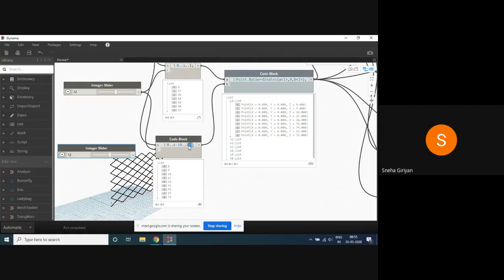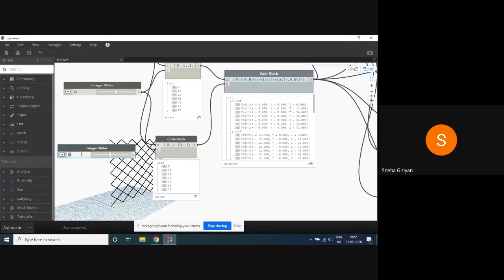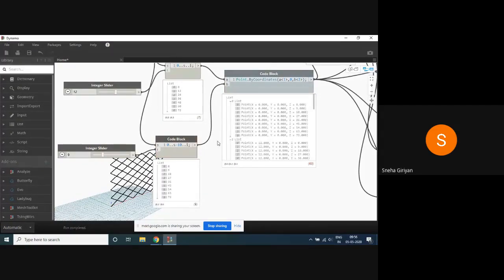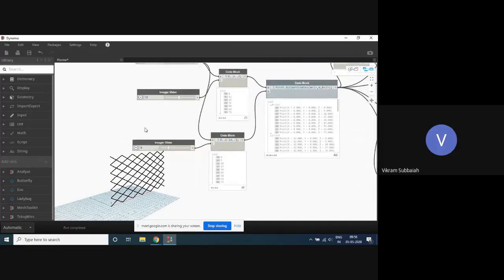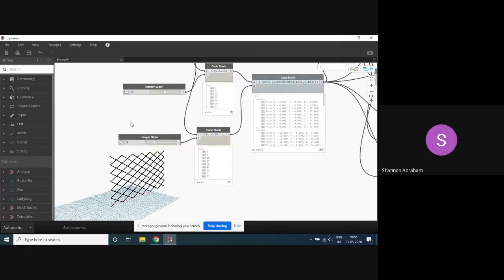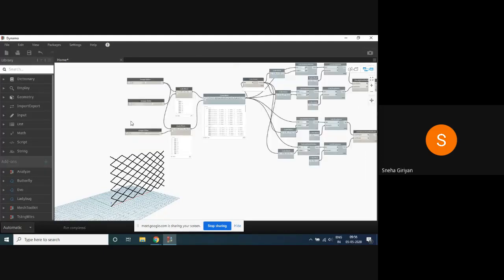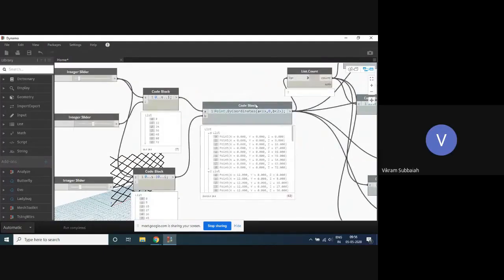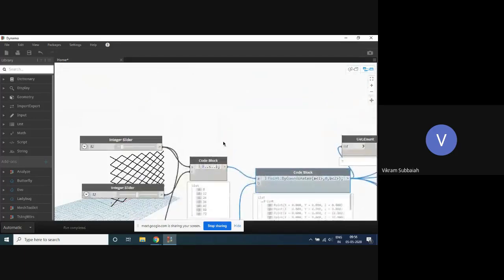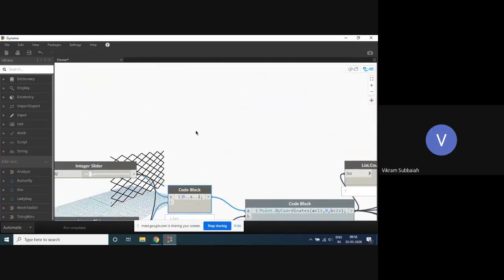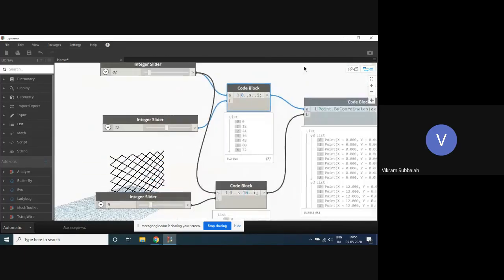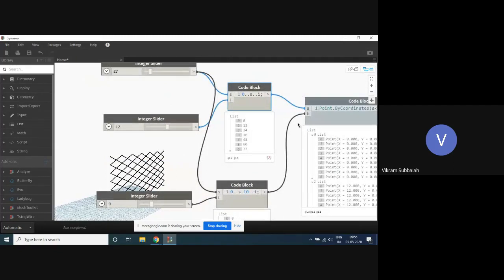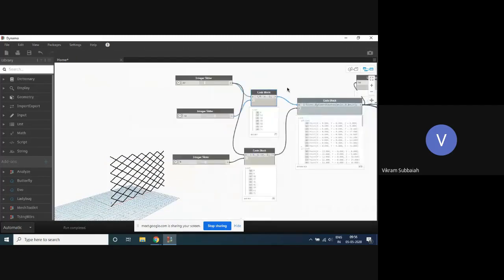I didn't understand why we are using two integers. Why are we using two different integers, like S and I? There are two different variables we are trying to create. What does this do, Sneha? If you look at this, it's created 0, 12, 24. Okay, so how has it done that?